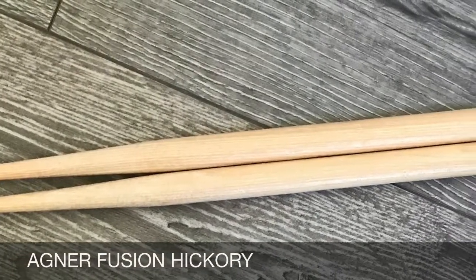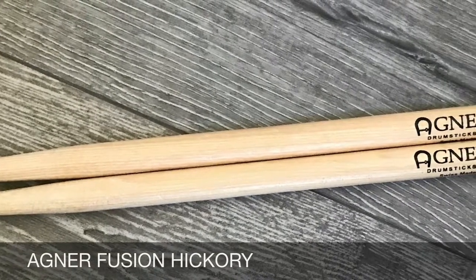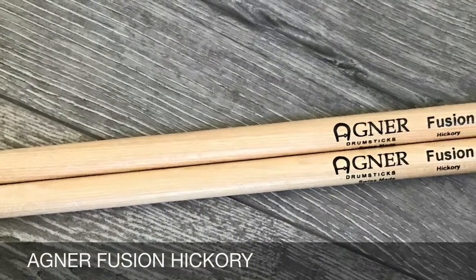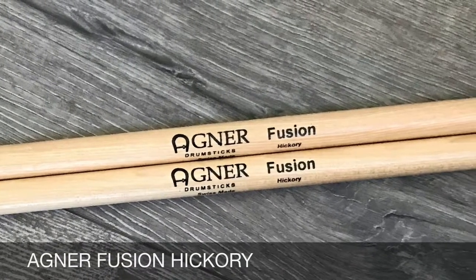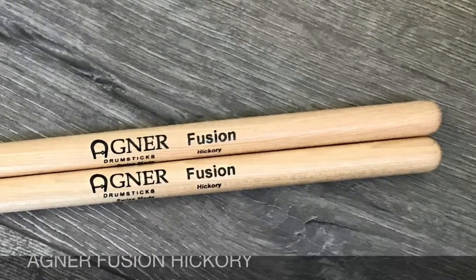But before saying anything else, first let's say the model I'm talking about and let's see the picture. Okay, cool. So here you have the Agner drumsticks. This is the model Fusion Hickory. Okay, here you have it. Now you know what I'm talking about.